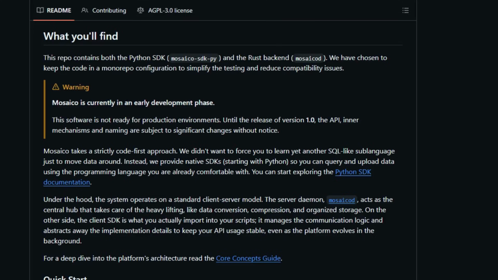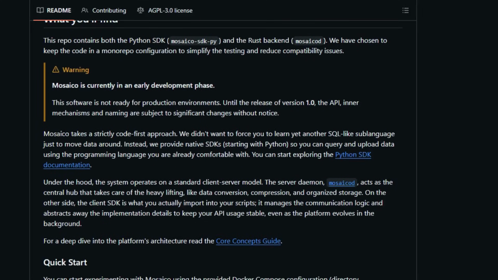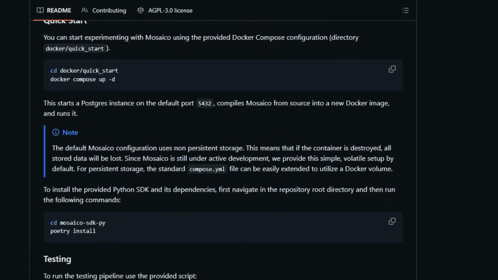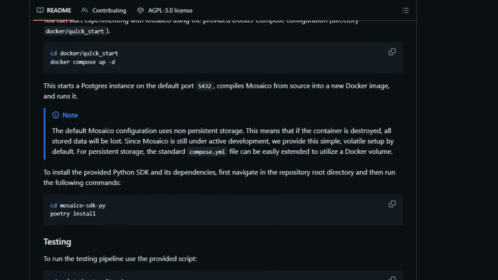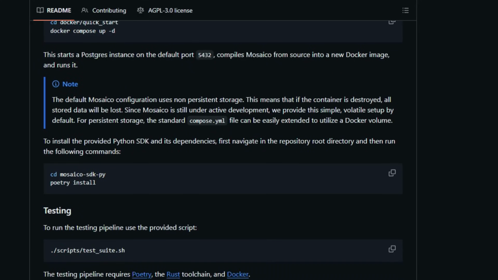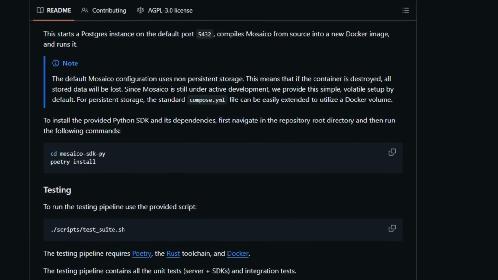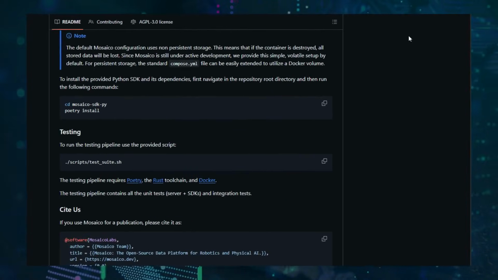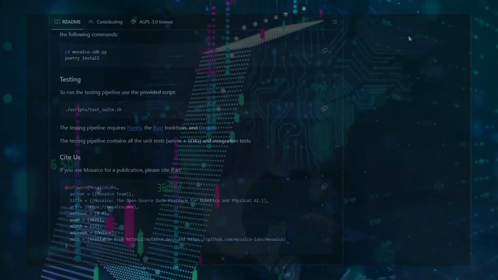It uses Rust and Python together, standard client-server patterns, and a Docker-based quick start to get things running, though it's still in early active development with APIs and internals shifting as it grows. Built for robotics researchers and developers wrestling with rich sensor streams and physical AI logs, it brings order to messy data flows while keeping performance and developer experience in focus. Try it today and watch your workflows feel clearer and smoother.